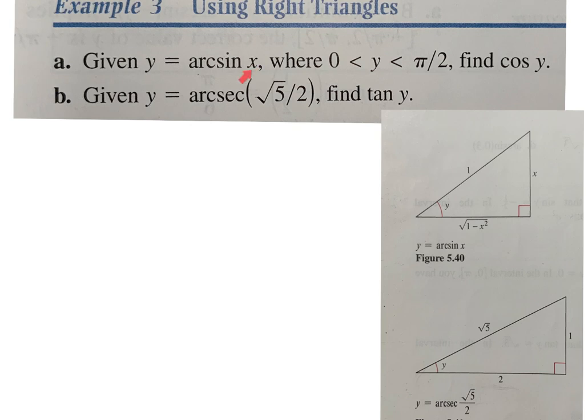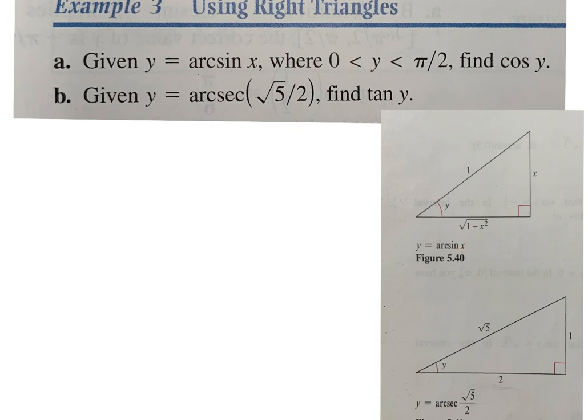X then is the sine of y, all right? Well, sine is opposite over hypotenuse. X over 1 would be opposite over hypotenuse, right? So then how did they get this side over here? Pythagorean theorem, yes? So if we know that the sine is x, which is x over 1, then how do I get this third side of my right triangle?